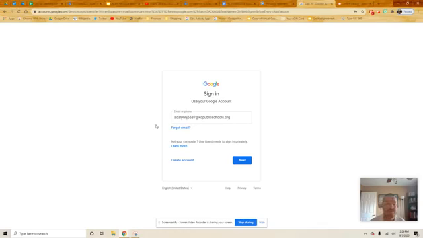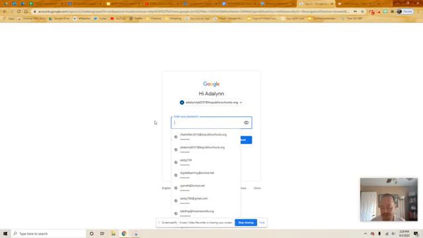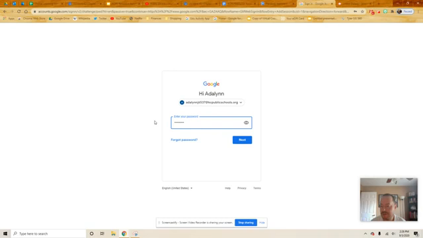But to get into Google, again, click the next button, then you can put in your password. This one's already saved, but you just type it in, and it's going to be your 8-digit birthday. Make sure you put in that 20. So 2-digit month, 2-digit date, and then 4-digit year. Hit the next button.